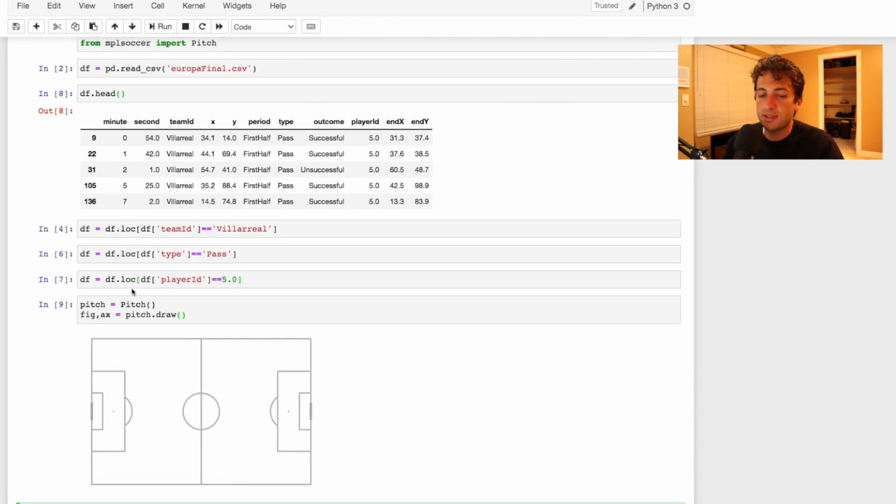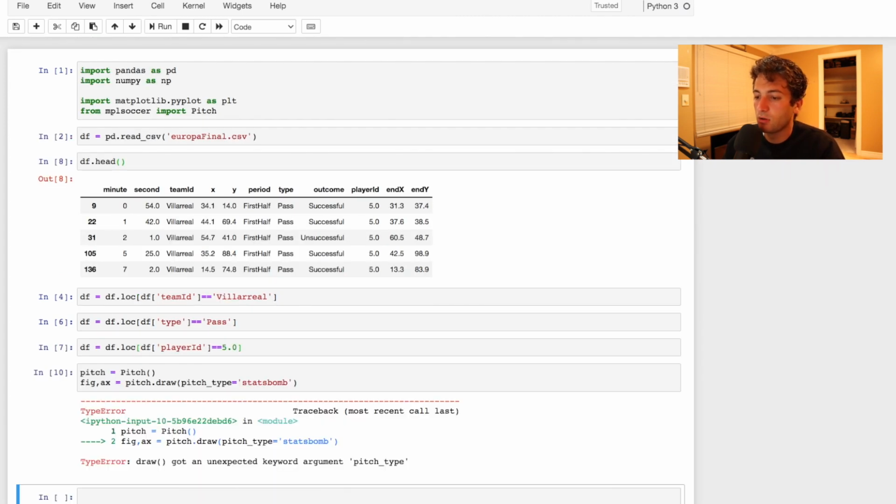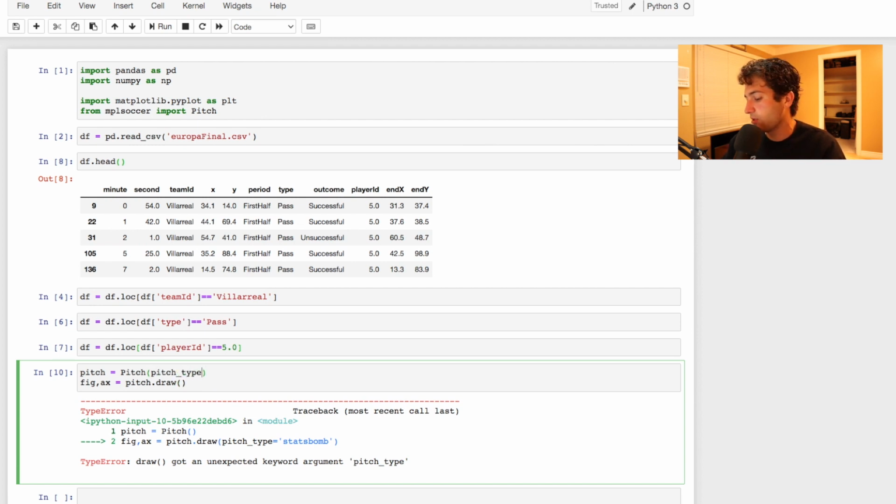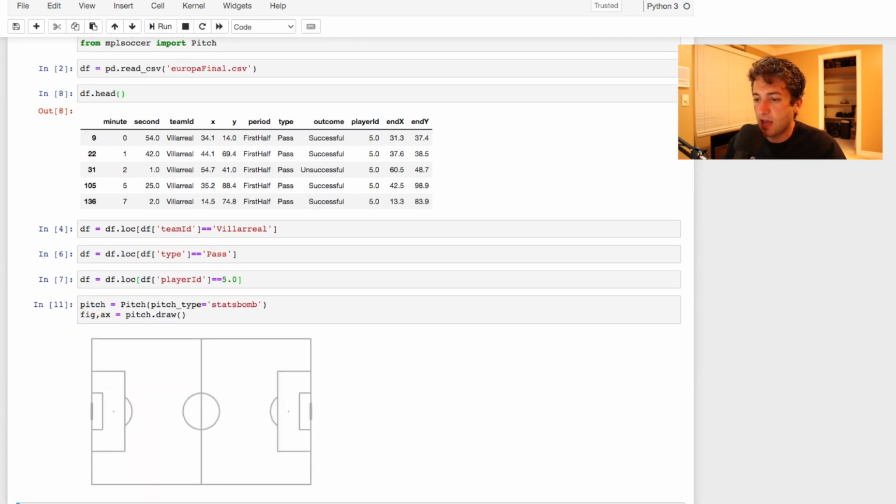And we're actually going to use the StatsBomb version, so pitch_type equals statsbomb. Oh, it actually needs to go in here, not in the pitch.draw. And there we go. So now we have a pitch.